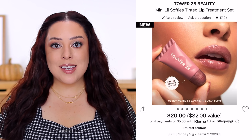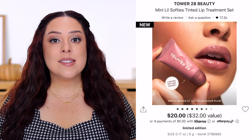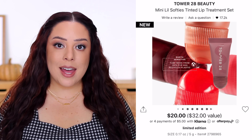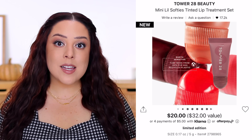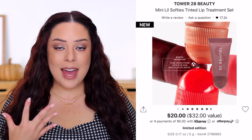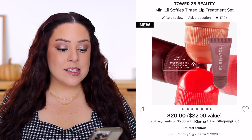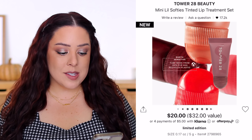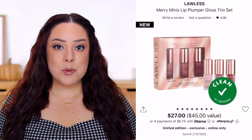For me, when it comes to sets like blushes or lip products, I don't necessarily care if the retail value is significantly higher compared to what I pay, because I find more value in having additional shades. I'd rather pay a similar price to one full-size product and have four minis in four different shades than just one full-size of the same shade. For four dollars more than a full-size product, you get four options and almost twice the amount of product in this kit.